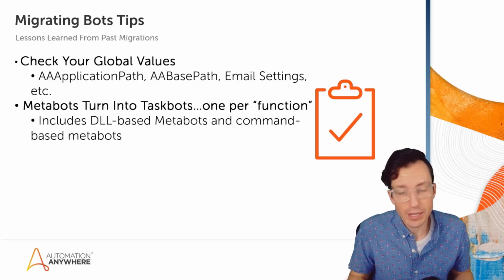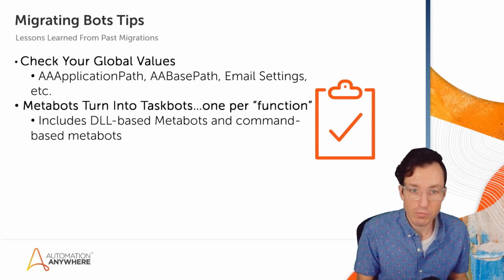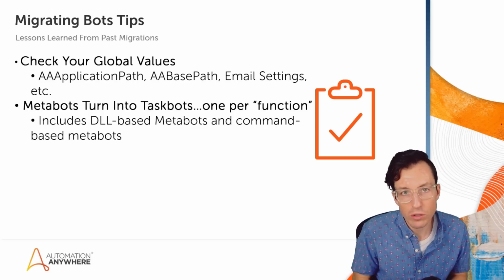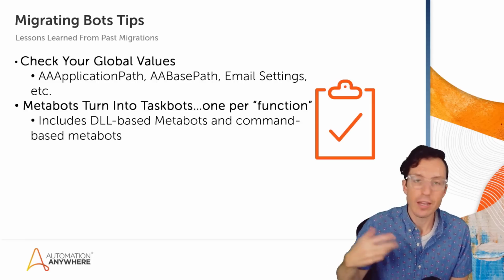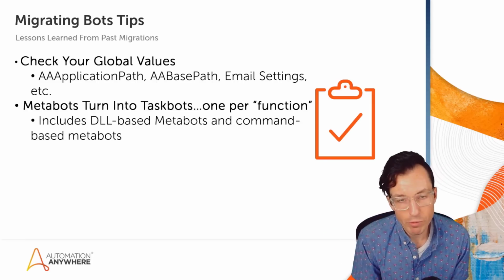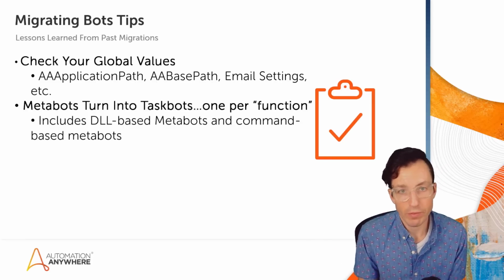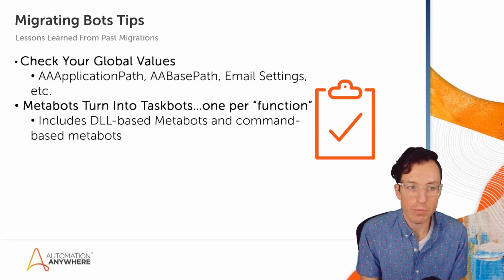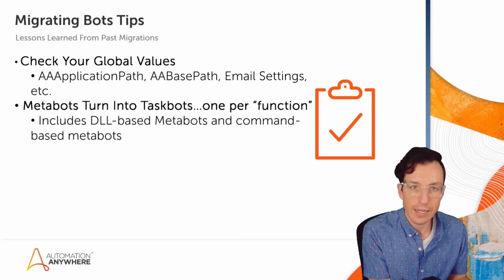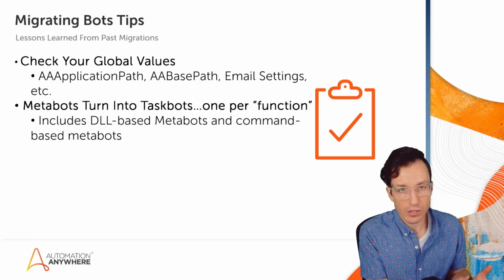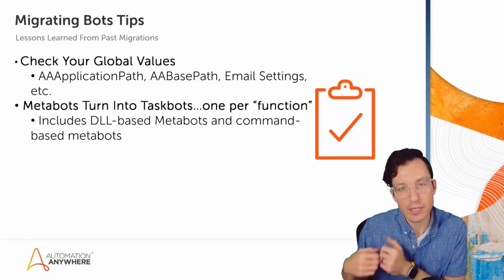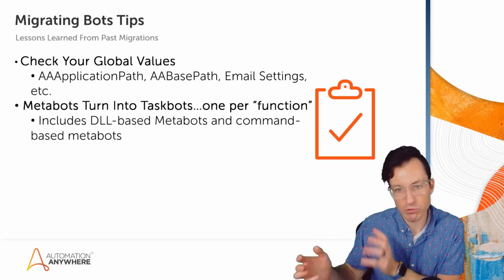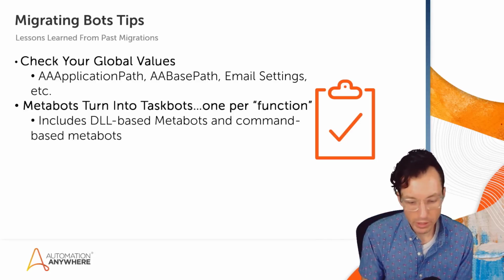I actually don't think that's a bad concept. It kind of decompartmentalizes the code a little bit. You could still have a folder that had all of those functions inside it, and you could still call it the same way you would have before. But just be aware that that's what's going to happen. And we have a video coming up that shows taking a DLL-based Metabot in version 11 that's working and then migrating that over to Automation 360, what you end up with, and how you can work with that. So that will be coming out shortly as well.